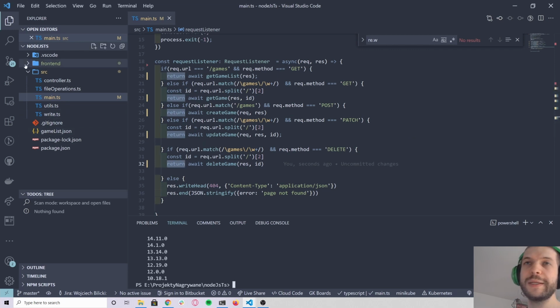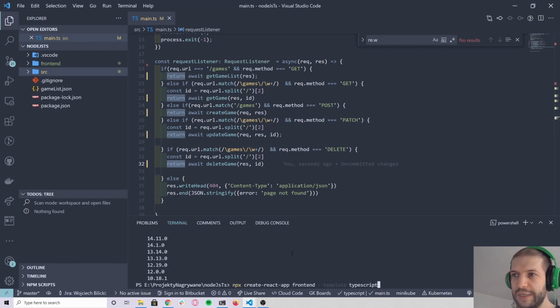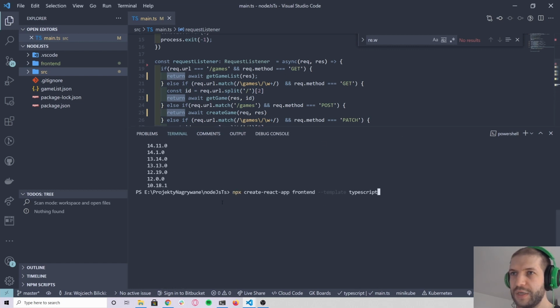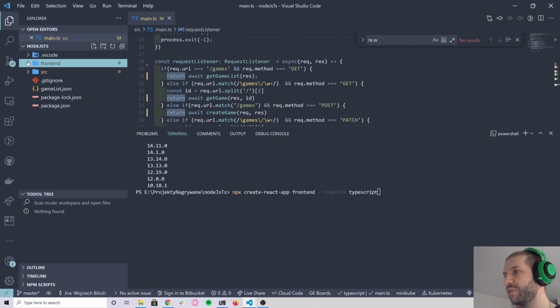Okay, what I did inside of our folder, you can see there's a new catalog called frontend. Basically, I just ran this command to bootstrap the React application named frontend with, of course, TypeScript, which is creating that folder inside of our project folder.